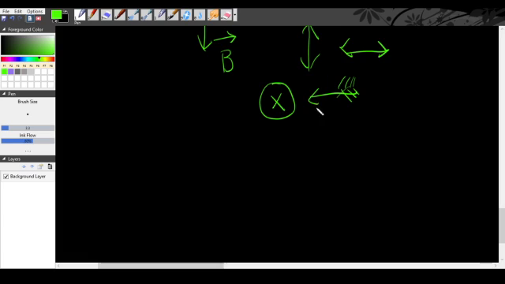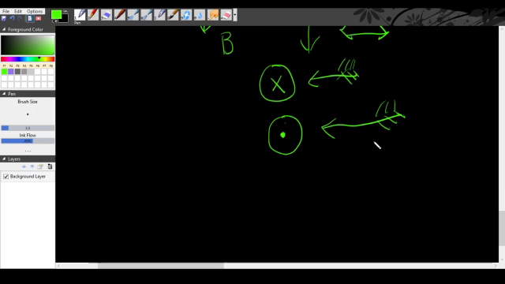And conversely, if an object is going towards you, out of the page, then it would just be a dot. It's kind of like the tip of the pointed part of an arrow. So that's one way to think of it. And also keep in mind that if it's going towards you, this is considered to be positive. And if it's going into the page, it would actually be considered to be negative.